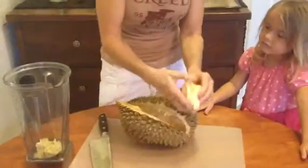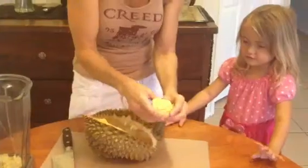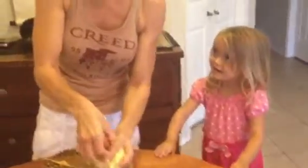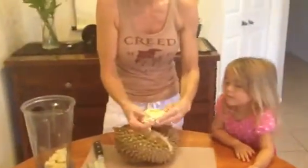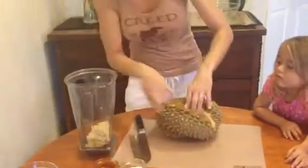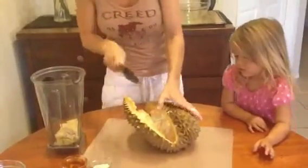Do you want to try it just like this, or do you want to wait till I make a pudding with it? It feels nasty. It smells nasty. Hey, right out of the mouth of the honest 3-year-old. So I'm going to keep going. I'm just going to keep taking these seeds out so I can process this into a pudding. And I'll talk about some of the other ingredients that we're going to be adding to our pudding.